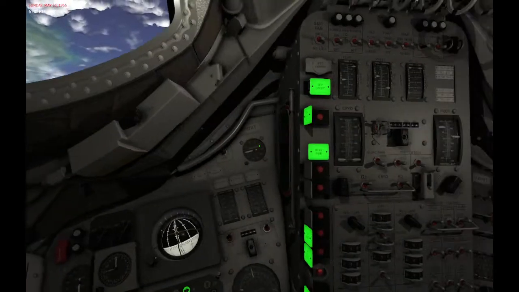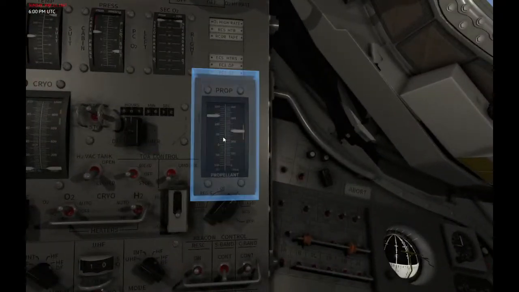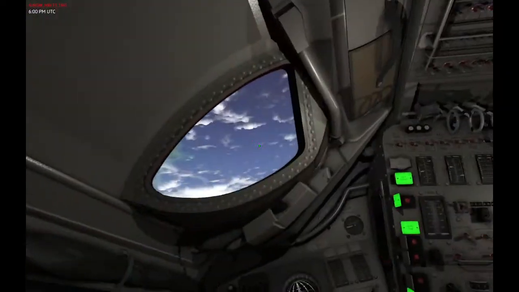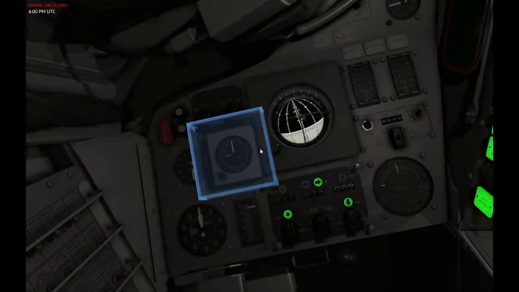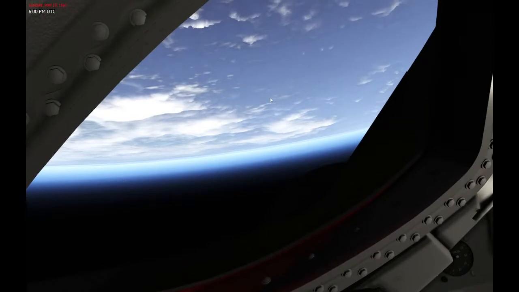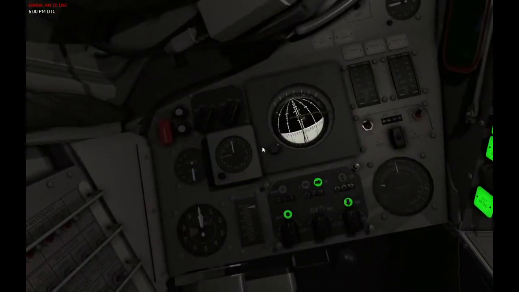How much fuel do I have? Got a decent amount. Alright. There we go. Beautiful.